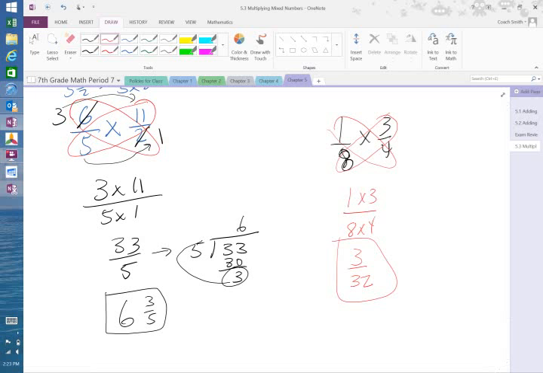1/8 is less than 1. Okay? 3/4 is less than 1. So 1 times 1 is what? 1. So this has got to be something less than 1. Something less than 1 can't be an improper fraction. If it's an improper fraction, then it's greater than 1. So if I'm taking two numbers that are less than 1, most of the time, not all the time, like I could give you 5/6 and 5/7, or 6/7. That's going to get you real close to 1, but it's still not going to get you to 1. So anytime you have both proper fractions, you're going to end up with a proper fraction most of the time.